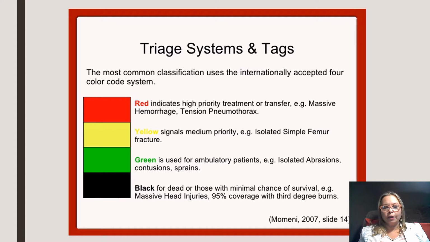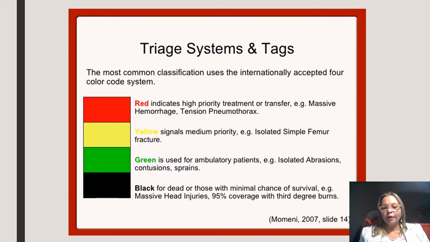You can tag them yellow, a femur fracture. Of course, they are going to be in massive pain. It's difficult to learn how to assess these things, but this is an immediate priority. They need assistance, and they are probably going to need surgery and definitely intervention, but they can survive for the short term while we work on the victims that are tagged in red.